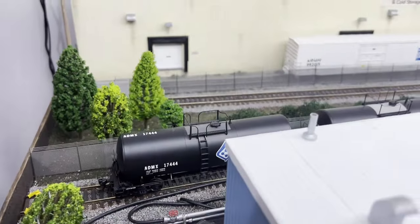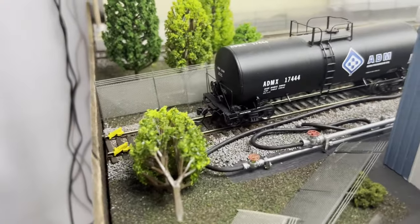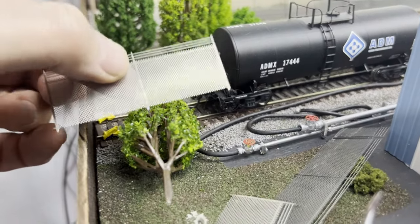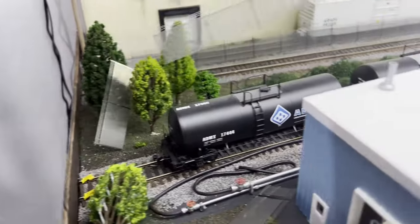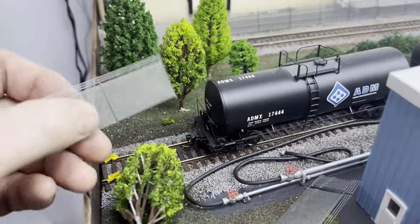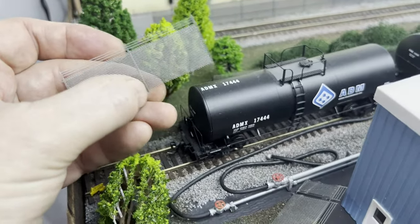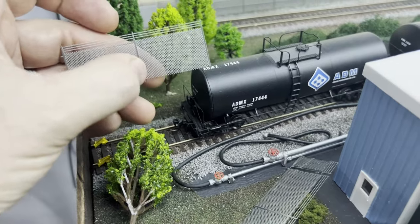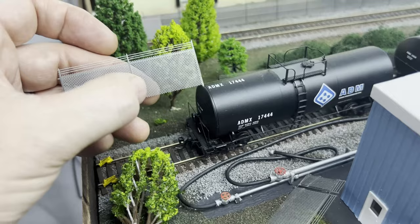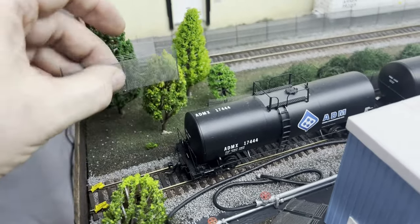In a previous video I showed how I use an Alloy Forms fence, which took a lot of manual craftsmanship. This one you just take a section of the fence and cut it to size. A full run you can cut at any point with scissors. It's thin stainless steel but pretty sturdy — almost like spring steel. It comes with phosphor bronze metal rods; you can use brass rod or even steel rod. Every third or fourth post you just CA glue that rod onto it with a base long enough to stick into your baseboard.